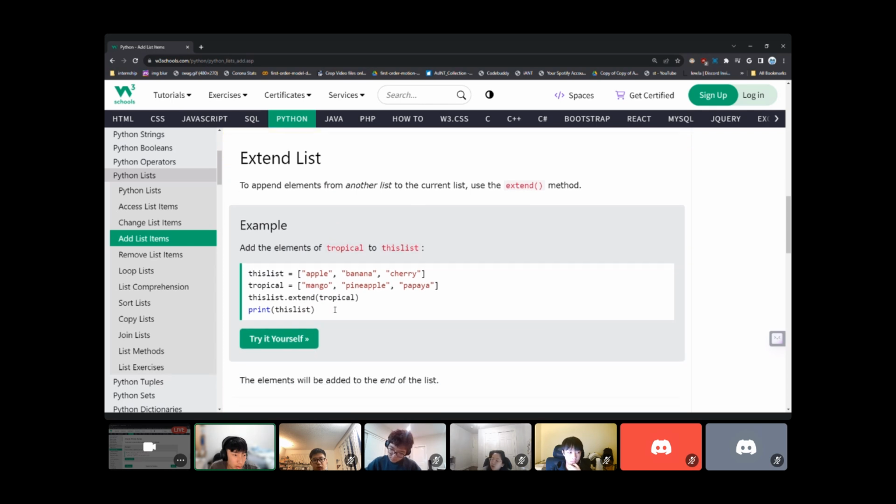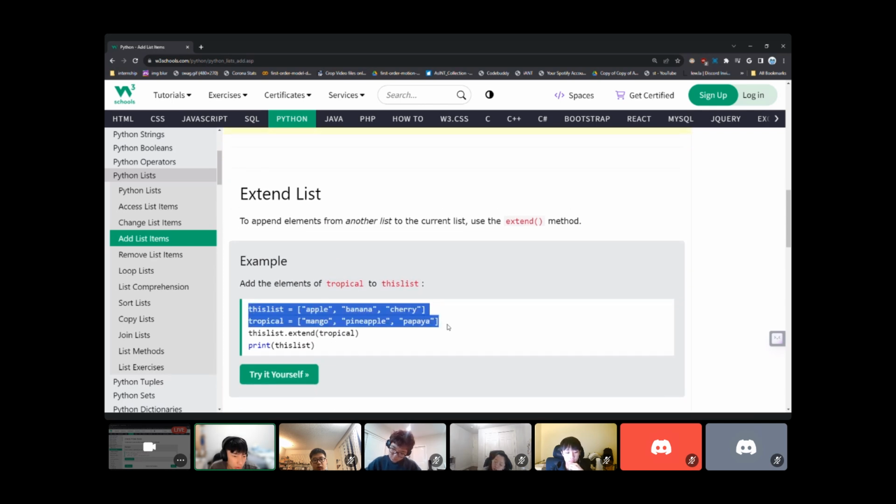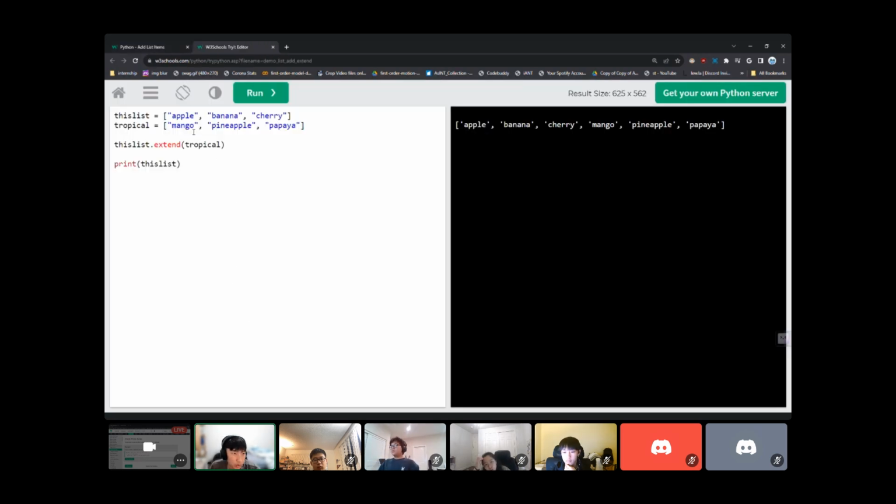Okay, extending lists. Let's say we have 2 lists here and we want to extend one of them. If we say this list extend tropical, we're going to extend this list by adding tropical to the end. The extend method extends whatever list is here, and it's going to add whatever is here.